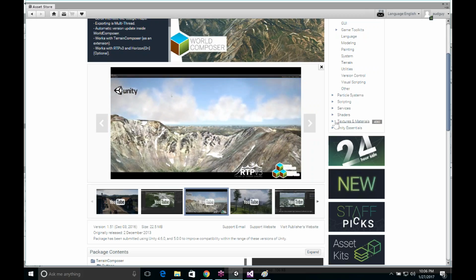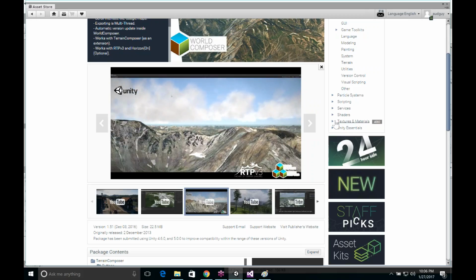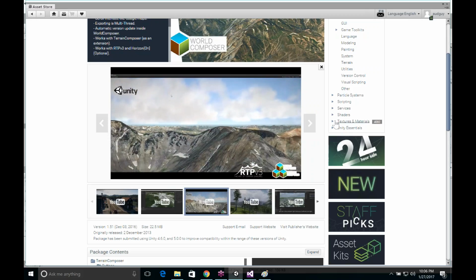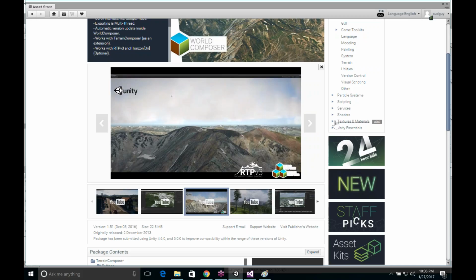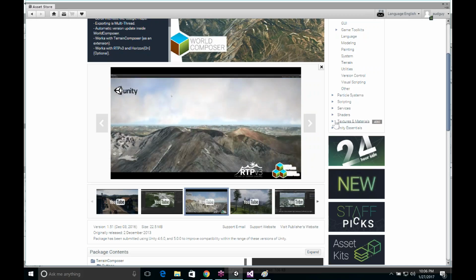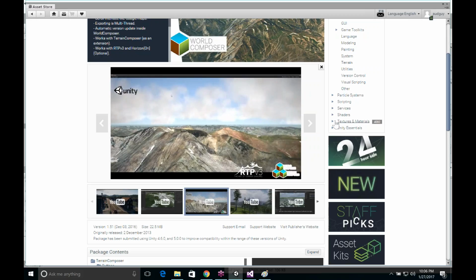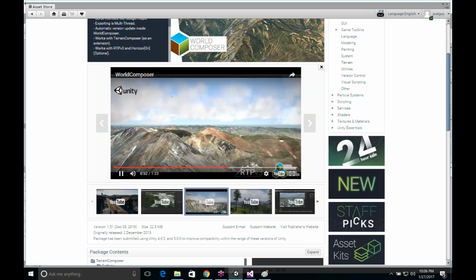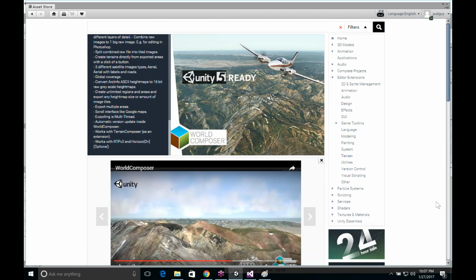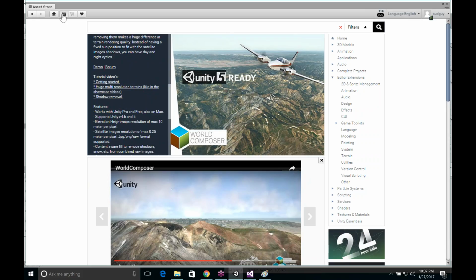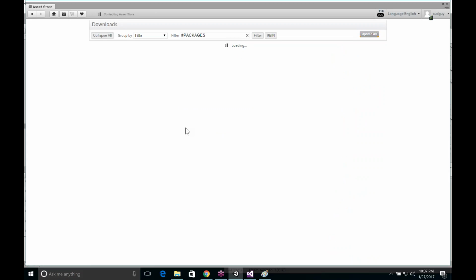What you need to do is you do multiple maps. For up close, you do the full resolution, and for farther away you have it load the lighter ones. They do give you examples on how to do it in the instructions. But yeah, this one's absolutely spectacular. There's all kinds of stuff that you can find on the asset store.